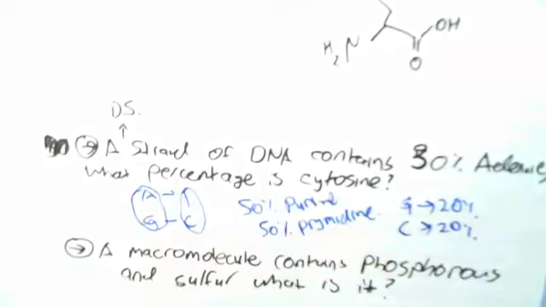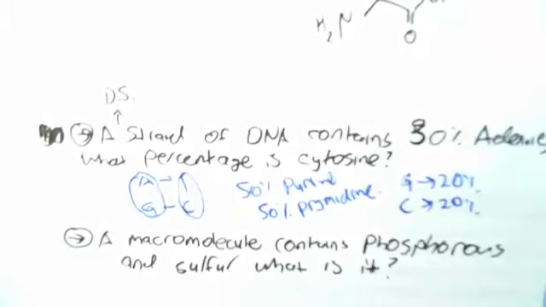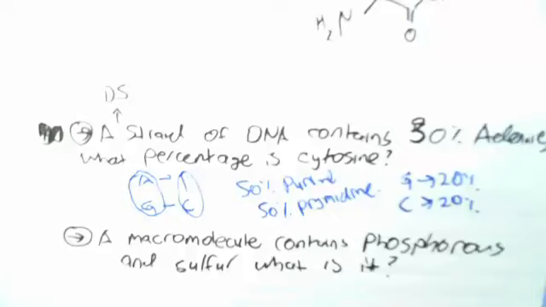Cool. And the last one is, a macromolecule contains phosphorus and sulfur. What is it? This is a bit of a trick question because the only macromolecule that always contains phosphorus is a nucleic acid, but it doesn't contain sulfur. The real trick here is knowing that phosphorylation of a protein is a way of regulating the protein. So if you analyze a piece of protein, it could have phosphorus attached, and it would also have sulfur in its cysteine residues with the sulfur-containing groups. So the correct answer is that the macromolecule is a protein, and it's obviously being phosphorylated as part of a regulatory attempt by the cell.